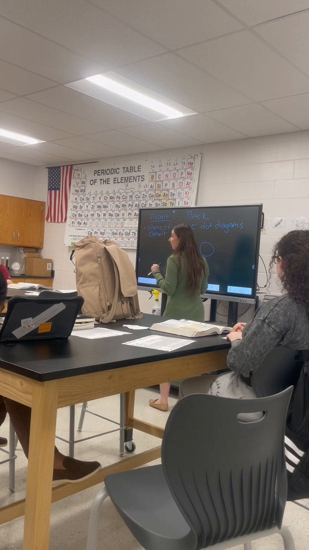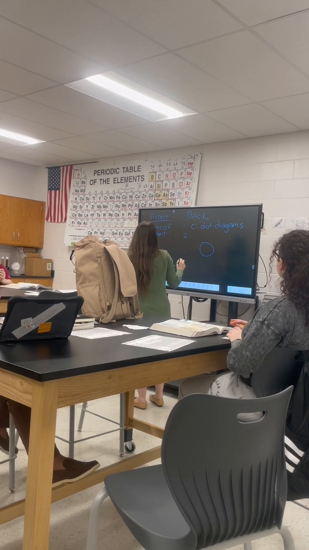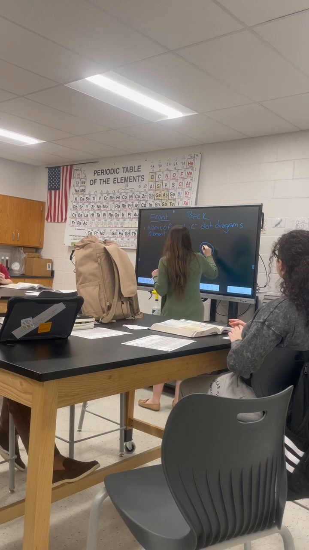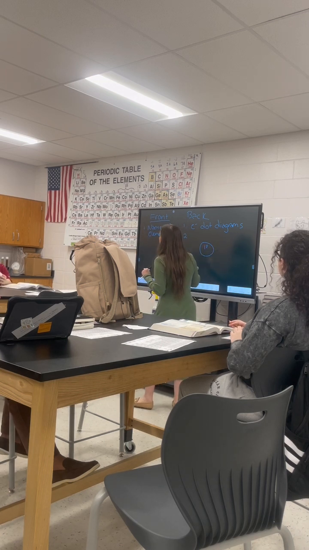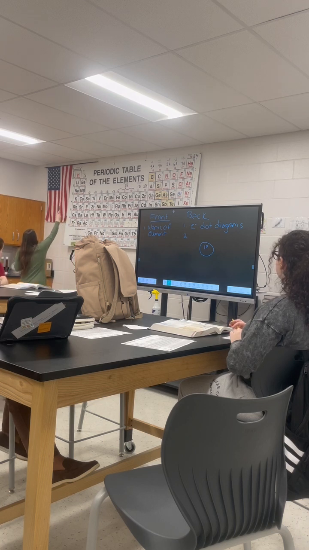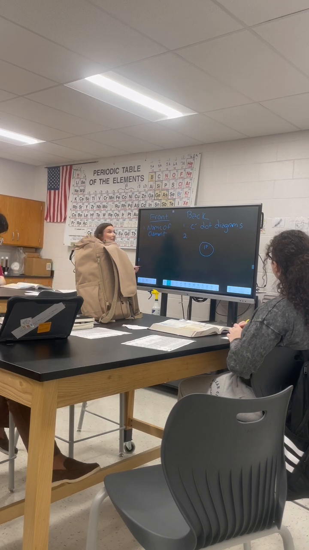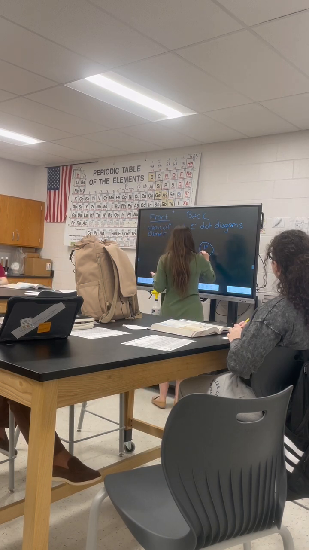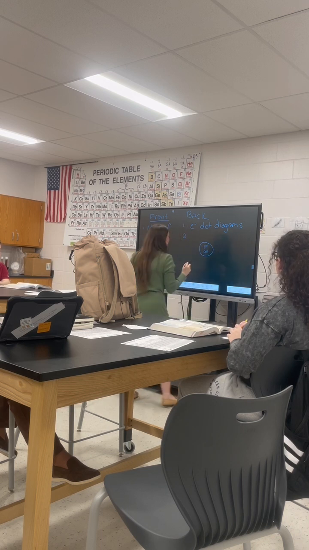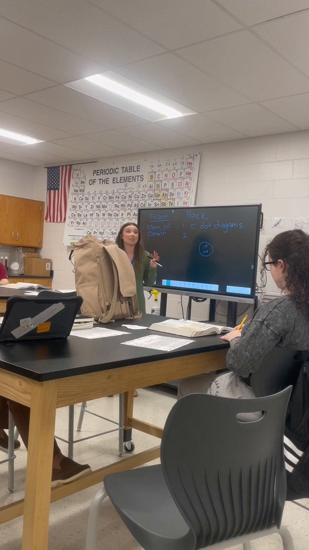We have our first circle. We're going to put our number of protons, which is 1. Then to find our number of neutrons, you take the bottom number and subtract the top from it. So the bottom number is 1. The top number is also 1. So my neutrons are going to be 0. I only have 1 electron on this one.